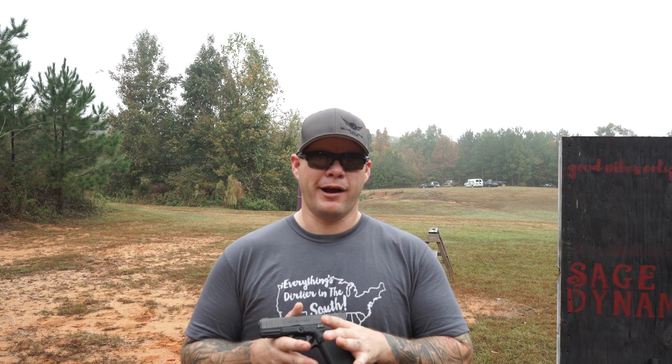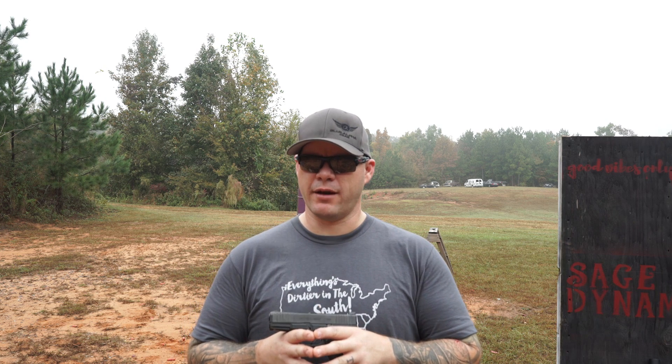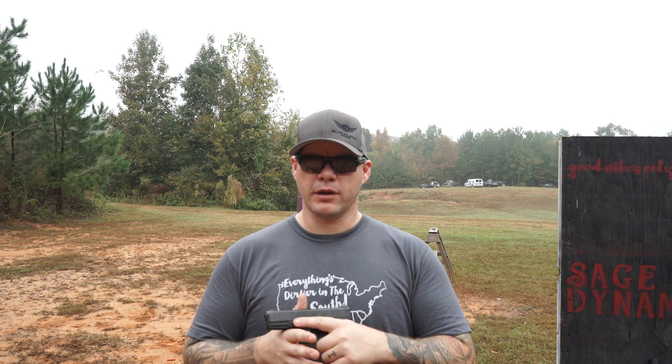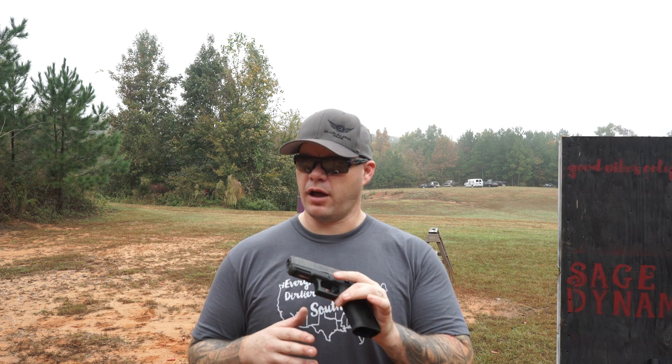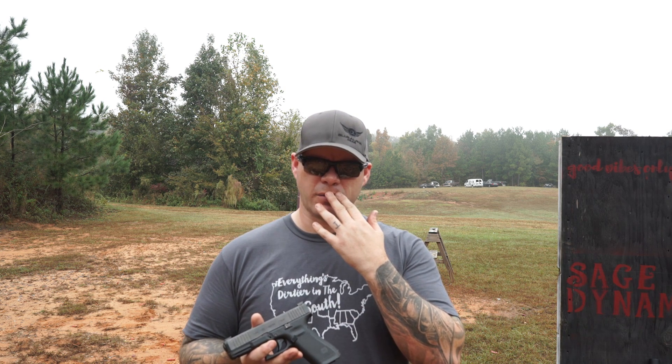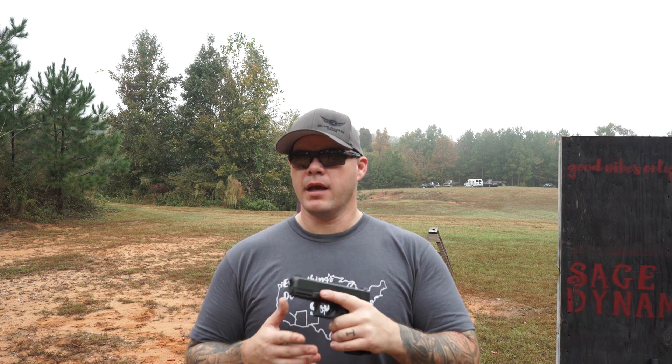It's not the first gun to do it. I recently had a conversation with someone who carried a standard full-size M&P and they were bemoaning the slide-length-to-grip-length profile of the Glock 45. I had to scratch my head and say, 'Your gun has the exact same profile.' The standard-size full-size M&P shares the same grip-to-slide ratio that the Glock 19X and the Glock 45 do. You'll also find it from Ruger, the VP9, and of course the Colt Commander — the most venerable gun to share that grip-to-slide profile.